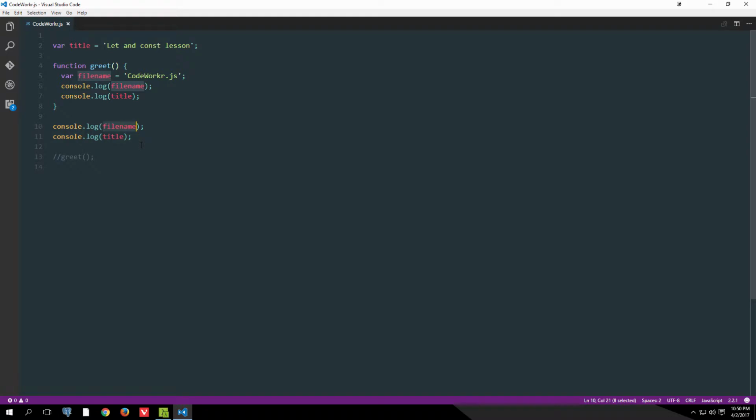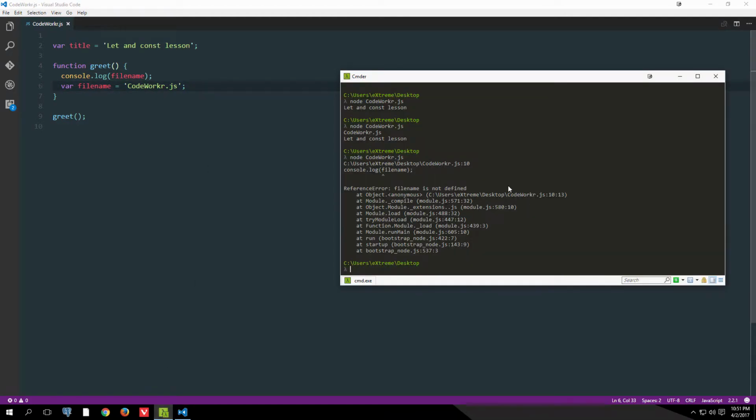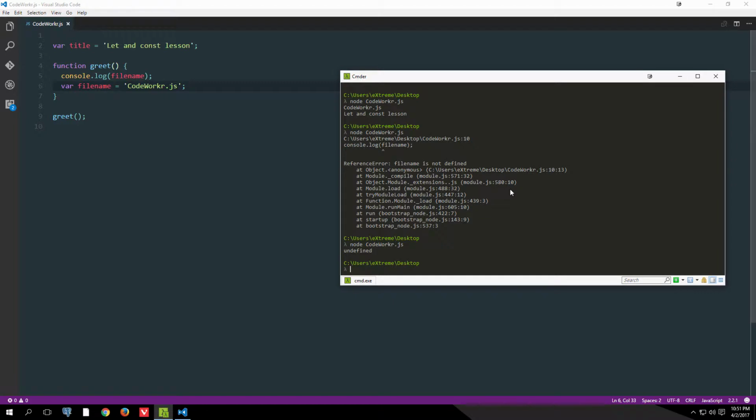Now what's also interesting about how JavaScript functions is a thing called hoisting. So let's say that we had this variable fileName, okay, first let me actually delete this, and let's say I move this variable declaration and initialization up above. So now if you think about it, this console log is trying to access a local variable called fileName that hasn't been yet defined at this line over here, because it is defined on the next line. But if we take a look at what happens now, we see that it's undefined.